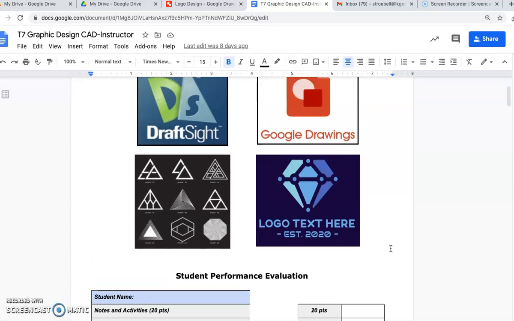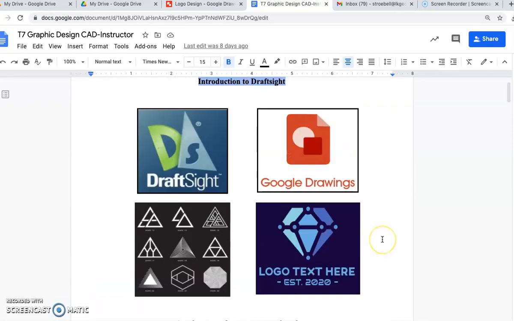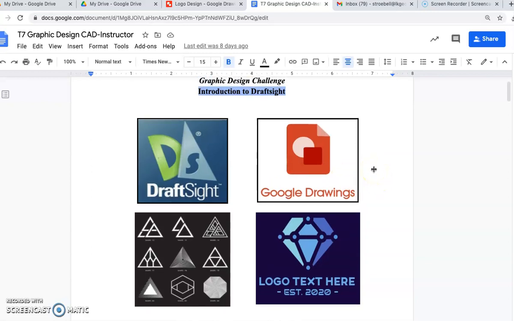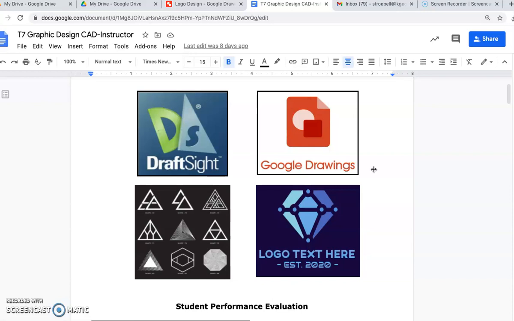So this is what the seventh grade classes in school will be working on. The exception is we're using DraftSight, which is a drawing program. For remote learners, they're going to be using Google Draw. So one of the things you're going to have to do is go to Google Draw and set this up. And I'll sort of give you an example here in a minute. Anyway, this is not something that's going to be done over a one-day period.